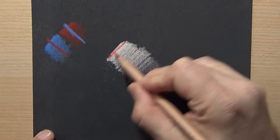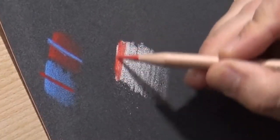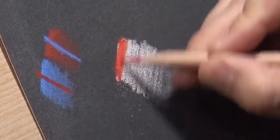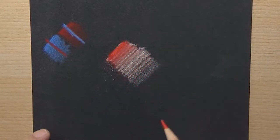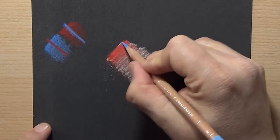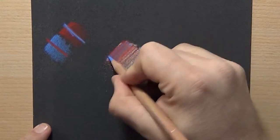You can buy the paper either in individual sheets or in pads. This particular pad comes in four different colors. There are 12 sheets in the entire pad and they call it a card for pastel. It is actually marketed for pastellists, but don't let that dissuade you from using colored pencil on this particular surface. It is so nice.